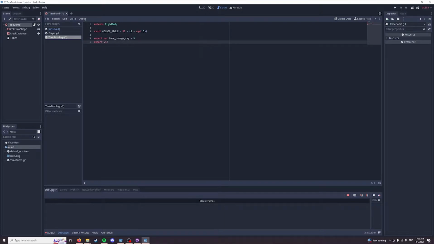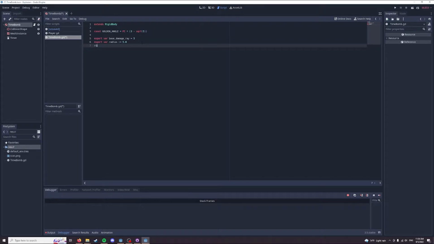We also want to be able to adjust the radius of the explosion, so basically how big it is. We're also going to set that to 5. For those of you who may be new to GDScript, this little shorthand here, I don't know the actual name of it, basically tells the compiler to infer the type of this variable. So we are saying infer the type of radius by whatever value it's being set to. This is the equivalent of saying var radius: float = 5.0. It's just a little bit shorter. We're going to be using that a little bit, so it's super helpful.